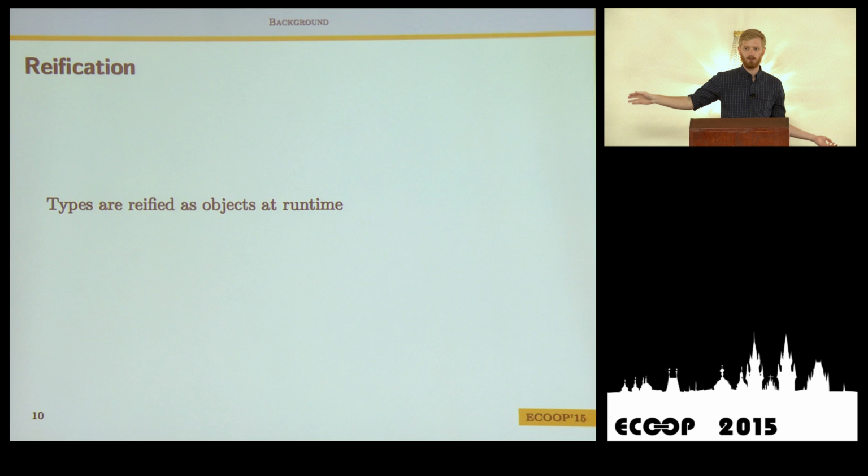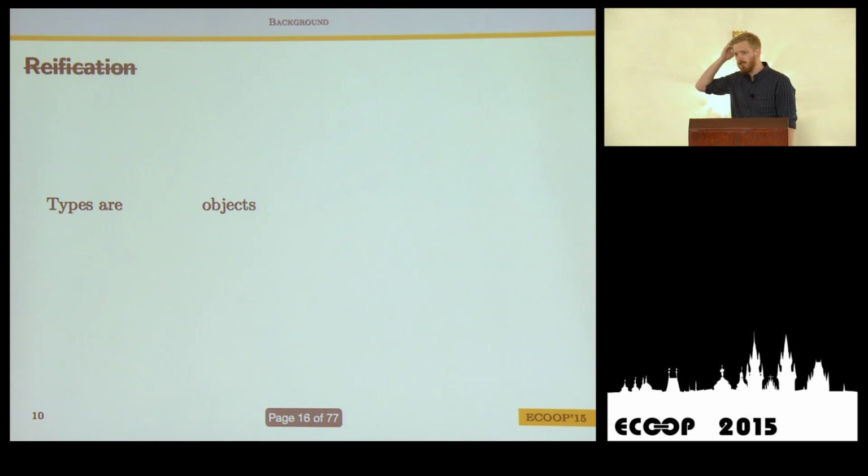This is how we sort of explain it. This is how a lot of people explain it. This is how I think Typed Racket also talks about it. The talk this morning was talking about how we take types and turn them into runtime contracts. Those types turn into runtime contracts. And part of what I want to talk about is that I think that's kind of backwards. In the case where these types are reified, really the types are just objects already. They're objects that happen to exist inside the language, and you've just chosen to reason about them statically. And in a lot of cases, limited where they can be used so that you can reason about them statically.